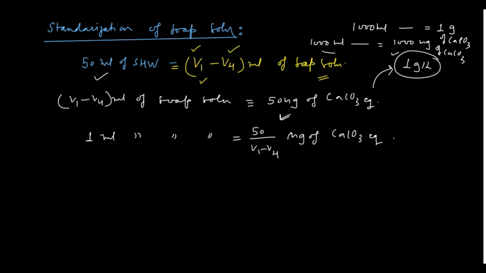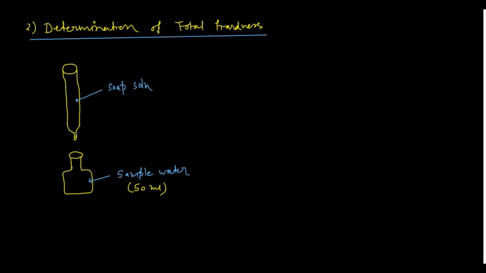And I already told you it is very, very important in the water chemistry. We use the calcium carbonate equivalent. It is very, very important. In my earlier lecture I have explained why it is necessary to convert all the hardness causing substances into the calcium carbonate equivalents. So we need to incorporate this particular factor in each and every calculation which we will make during this method. Okay. So now my next method is the determination of the total hardness.